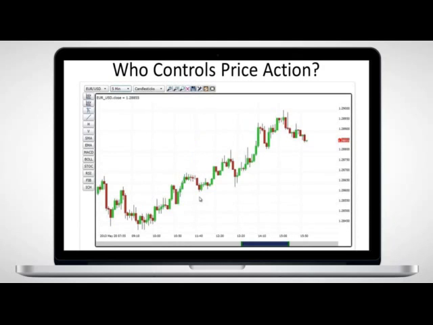found. Now you might remember the concept of momentum from physics. In case you don't, it's pretty simple. Objects in motion tend to stay in motion. That means if an asset has positive momentum, it should continue to go higher. So you see how there was positive momentum and it continued to go higher. And similarly, if an asset has negative momentum, it should continue to go lower. And the momentum will continue until some other force acts upon that asset.